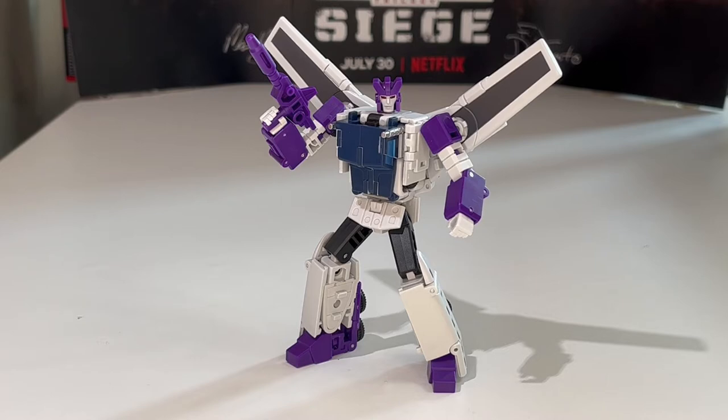So here are my final thoughts on the Mechanic Studio MS-27 Poison, aka G1 Octane, and, yeah, he's a pretty cool figure, in my opinion. The robot mode looks great for a small figure his size. Definitely the robot mode really shines. The truck mode looks really good, in my opinion, definitely nice and solid. The jet mode is where things get really wrong.